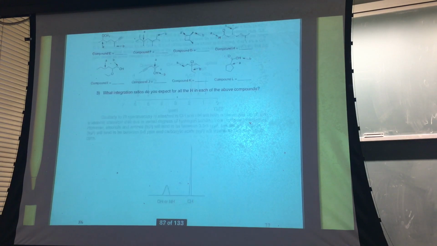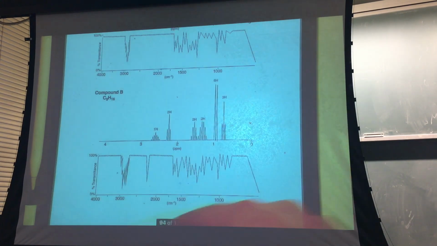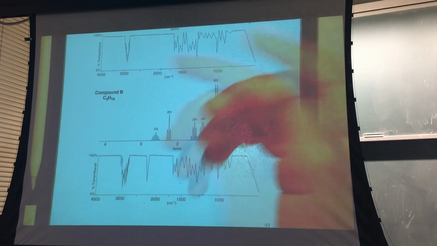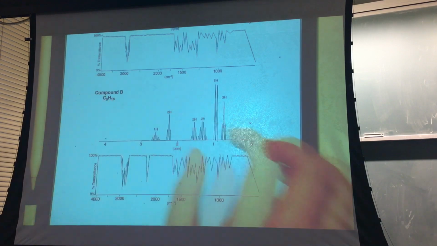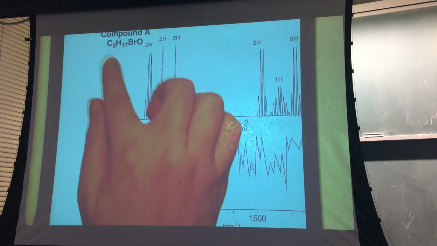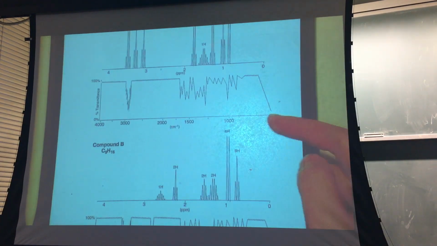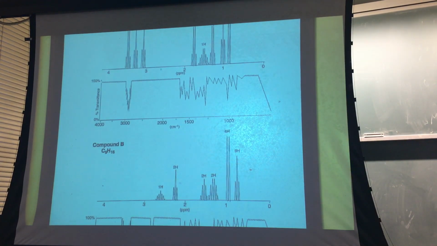So if you turn the page to 93, this is what kind of question you're going to meet in your final. I don't think it's going to be that hard in midterm 2. They gave you the formula, compound A here, C8H17BrO, and then they gave you 2 spectra. You are supposed to write down what the structure of the molecule is. It's kind of like solving a puzzle. It's fun, but you need to know the language first.